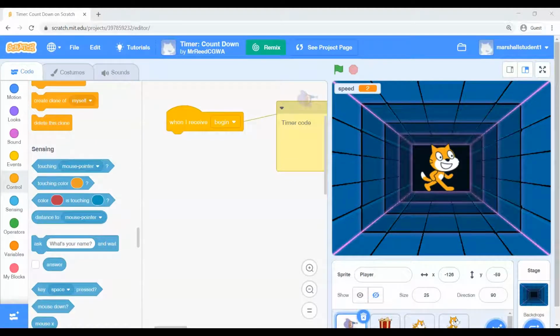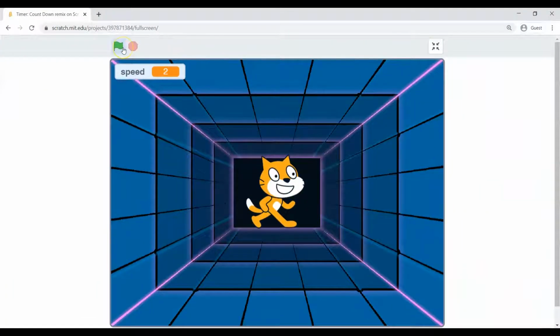Today we are going to put some finishing touches on a game again, so be sure that you have clicked the link below the video so that you see this project. Be sure you're logged in and make sure that you press that remix button to make your own copy of the project. Take you on a quick tour of this game.